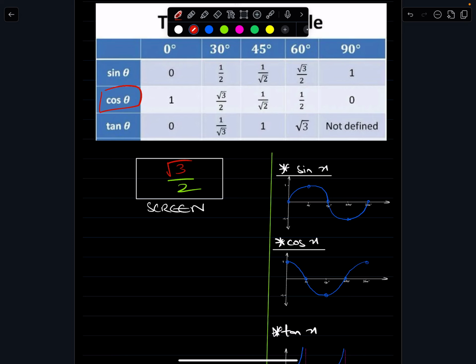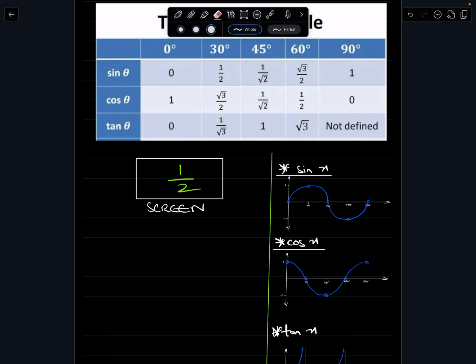Then, how will we remember the row of cos theta? Every time it works the other way around for cos. Every time you move one place to the right, the root moves one place down. So once the root moves down, we have a 1 back in the numerator. We'll move to the right again, and the root is eventually out of the square.